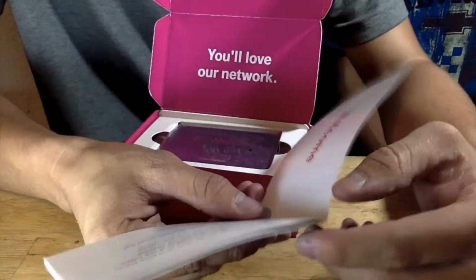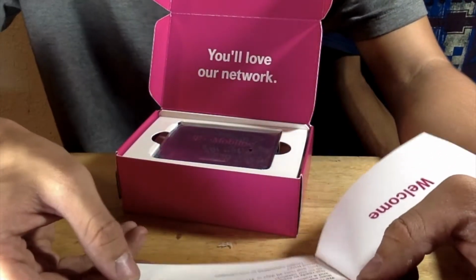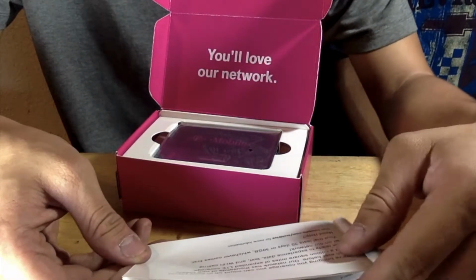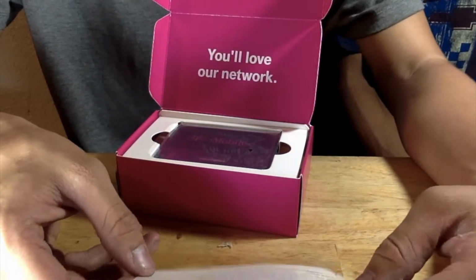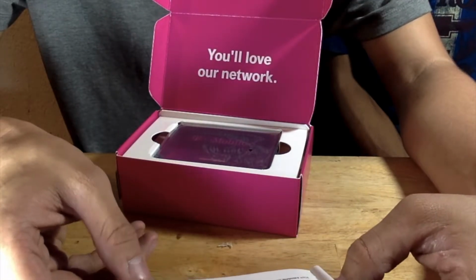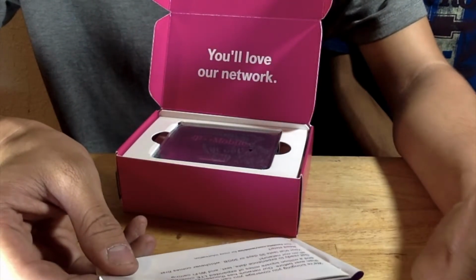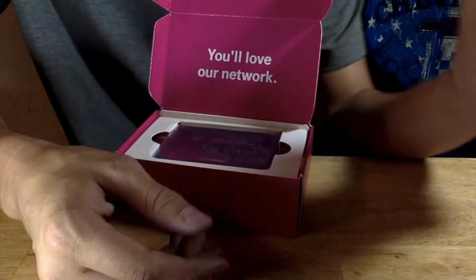So we're bringing coverage you can count on in more places than ever. Our network has thousands of new towers and millions of square miles to expand LTE coverage. Get ready for expanded data, text, and Wi-Fi calling on all our networks. Your trial will last 30 days or 30 gigabytes, whichever comes first. And then if you need help, there's the website.